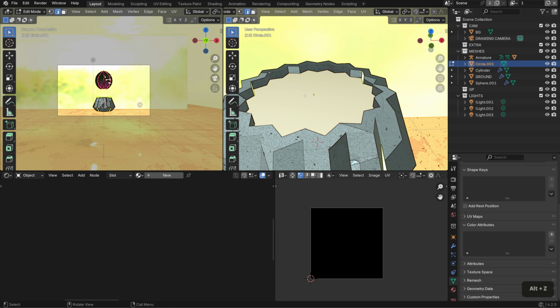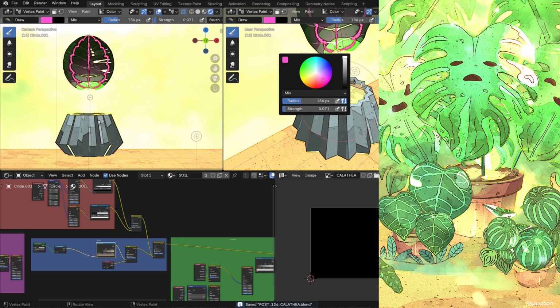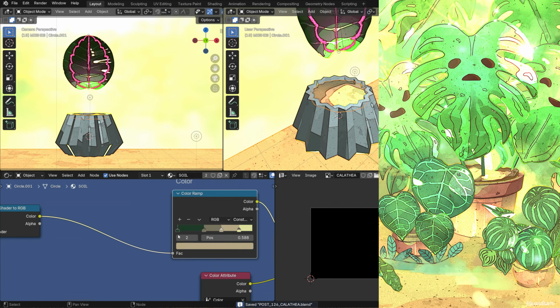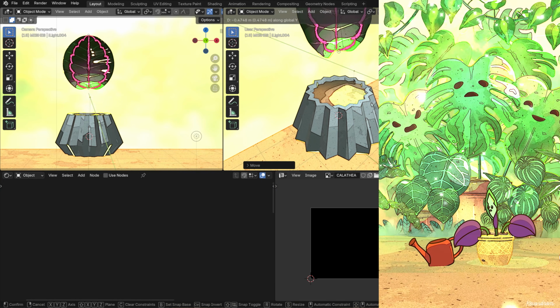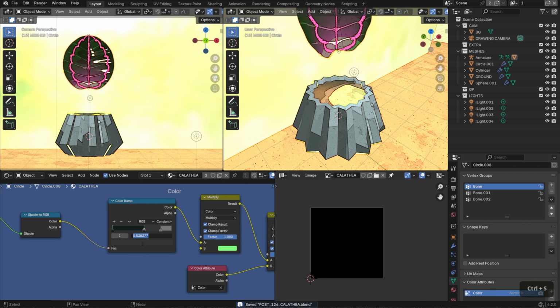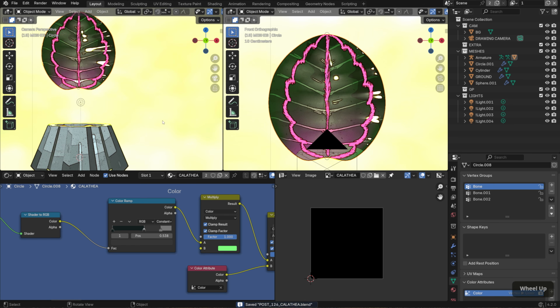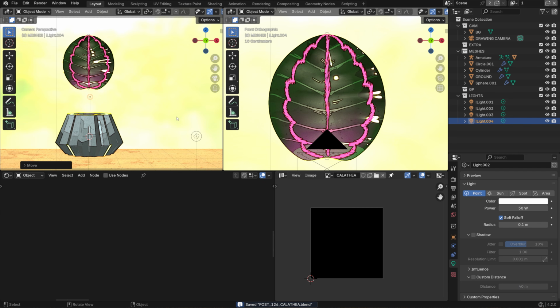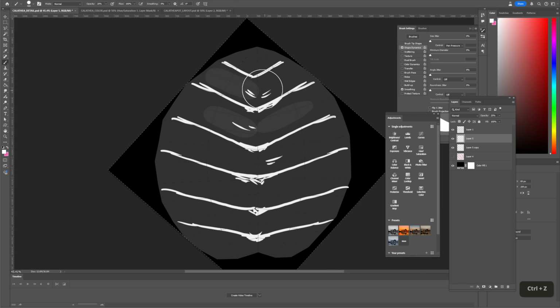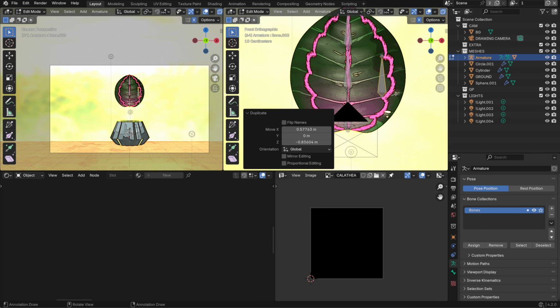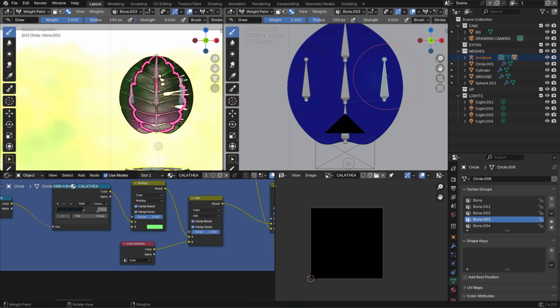I really love the patterns of this plant, and I didn't really feature this a lot in the other piece because I wanted to focus on that Monstera. If you haven't seen that one, I'll put a link in the description. That one was really fun because I was experimenting a lot with the workflow that I had built up over a series of months. That included a lot of grease pencil, vertex painting, textures, and fun shading techniques, and I really wanted to expand upon that in this piece.